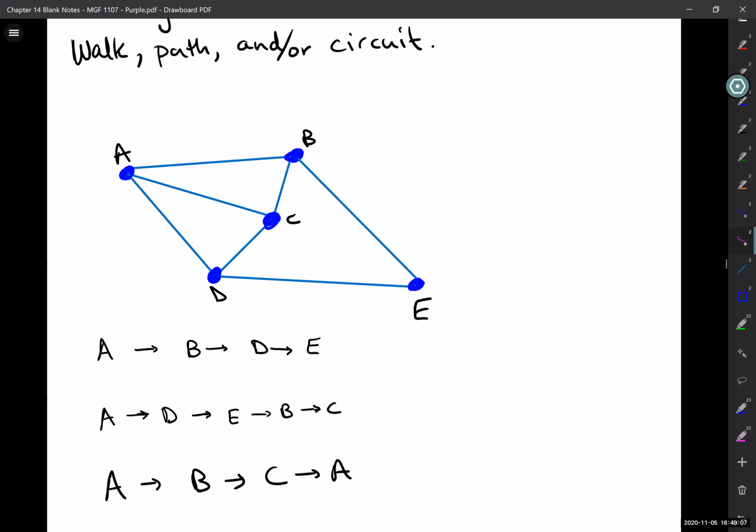Now with path, you do not have to use every edge. That would be a Euler circuit where you're using every edge. So with a path, you just can't use the edge more than once.